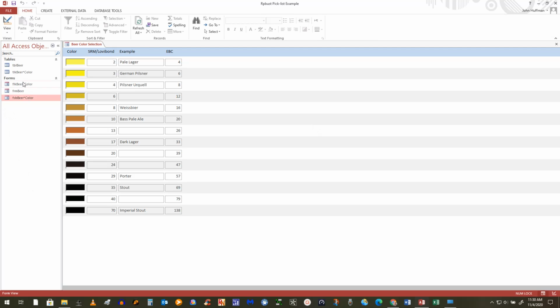Now, the truth is, I could have used this table too. I could use this to be the subform and have just its record come up. But I found out this was a lot easier, and it's something that I could make look different if I want to. So I just decided to do this. So that's got all of them in there.